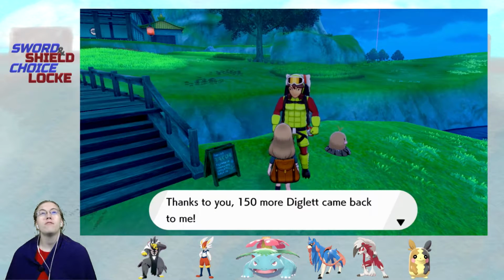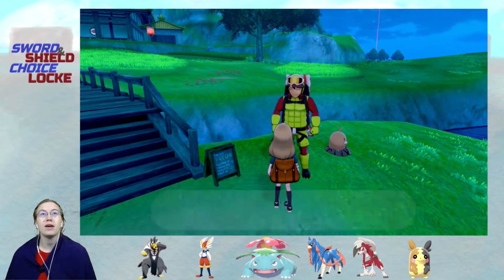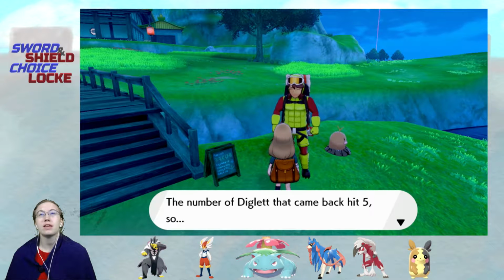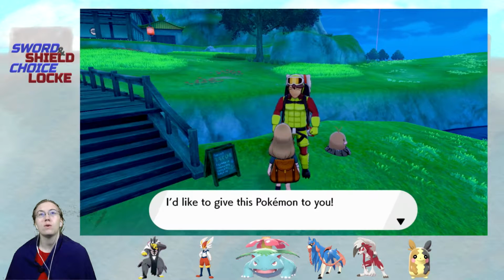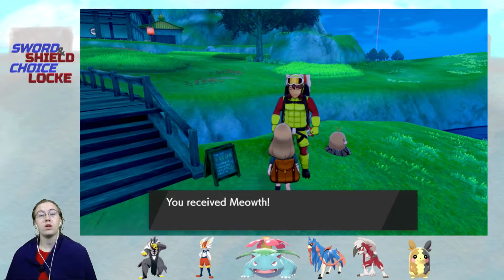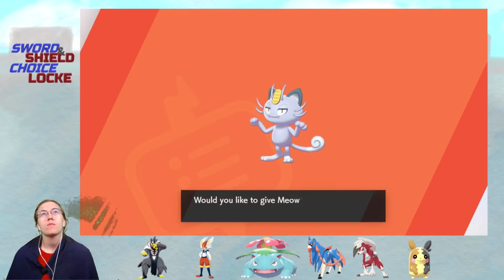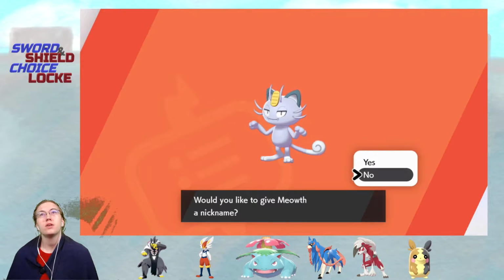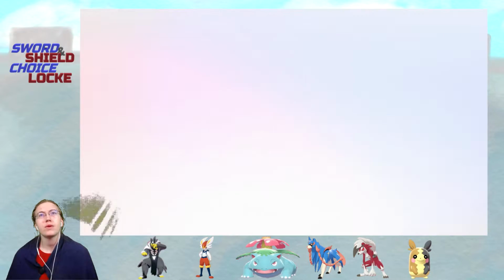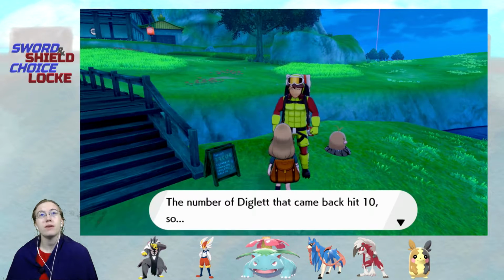Thanks to you, 150 more Diglett came back. One of them is evolved into it. Yes, I remember that. The number of Diglett that came back hit 5, so... An Alolan Meowth. Okay. No, we're good, thanks. Okay. Did I need to talk to you every 5?